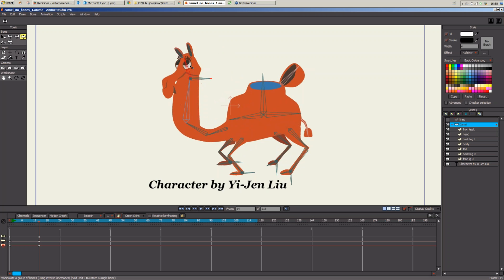But as I said at the beginning of the webinar, the important thing here is that it is not the only way to set up a character. When you are rigging a character, you need to think about how it will move and how you can improve that rig, how it can help the animation.